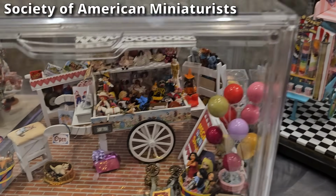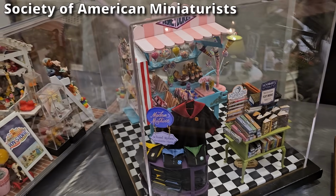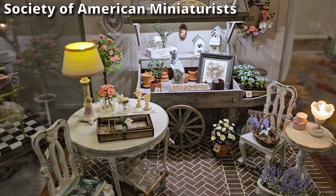And what you're seeing here, the little carts that everyone has put together, is a result of the last free event they had. They call it a birthday party. They have it every single year.